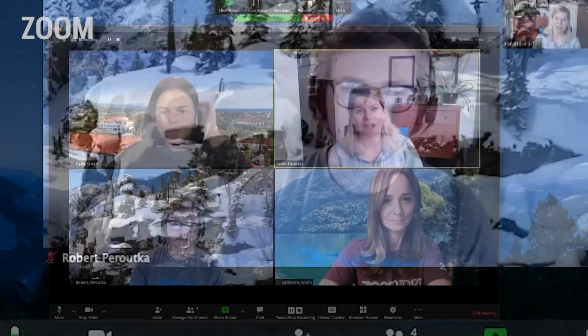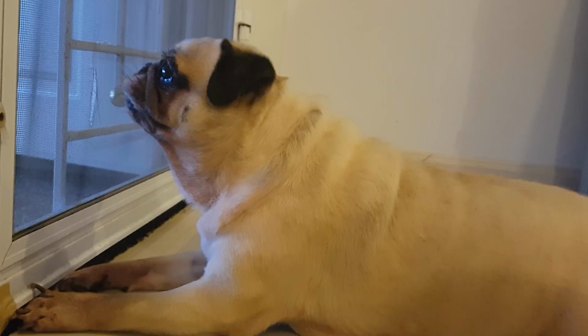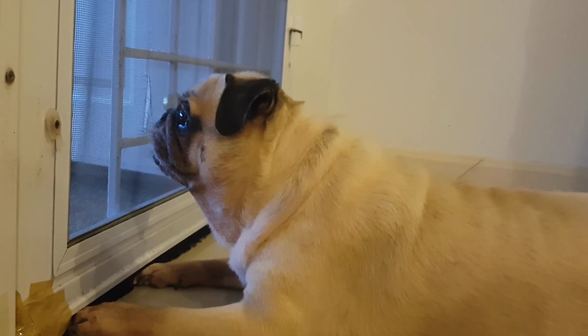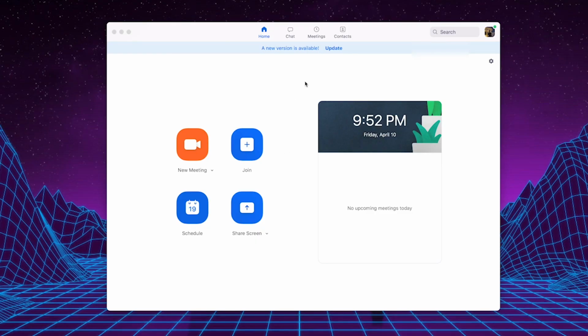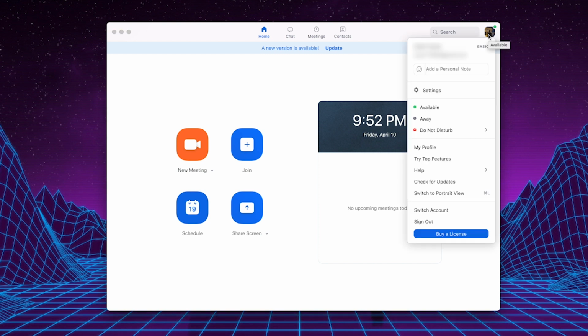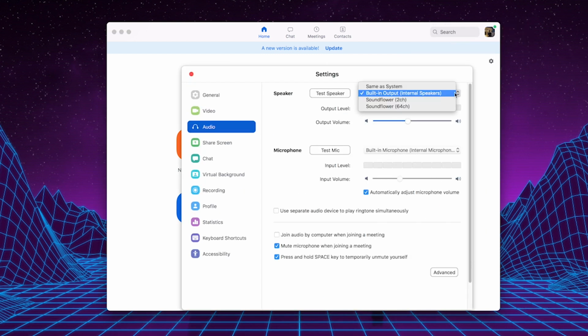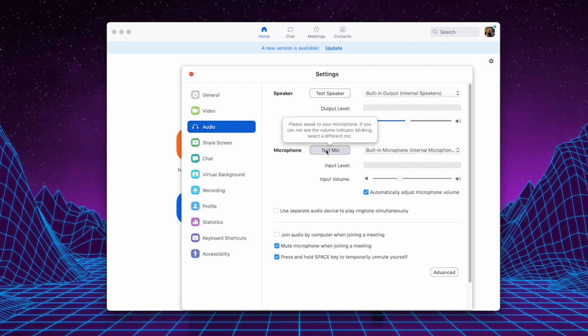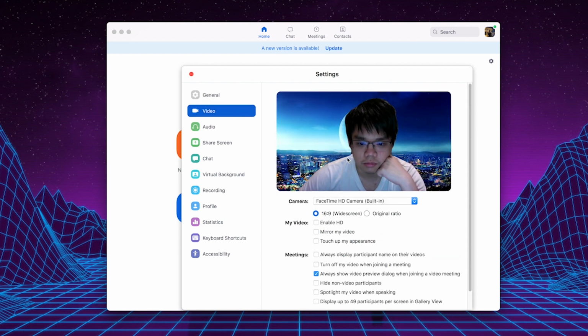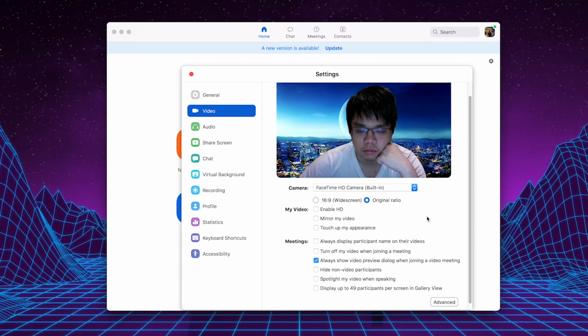It's also good practice no matter your group size if you have children, pets, or frequent unexpected noises in your environment, like street noise. Test your audio, mic, and video. Launch Zoom before a call to check and test your equipment. In the desktop app, click your profile image, go to Settings, and Audio. Choose the right input and output for your audio and mic. Test them, then navigate to video and do the same for your camera.